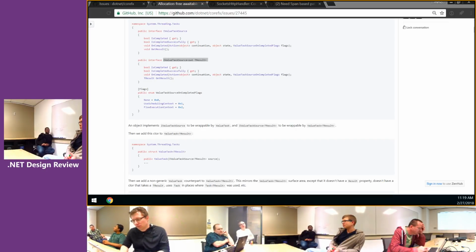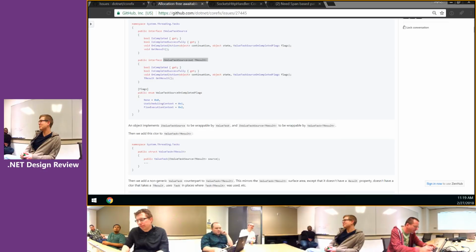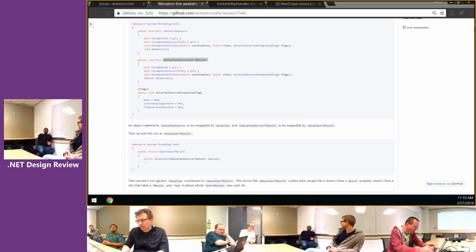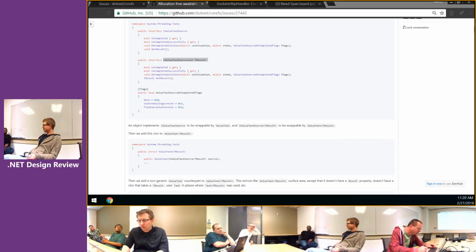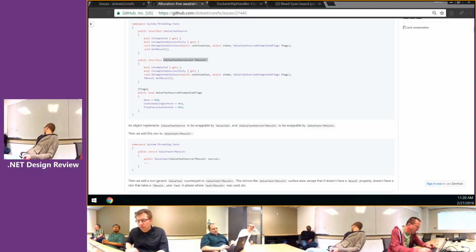So I was thinking, now I'm almost brainstorming, would it be possible to add an additional type parameter to this thing, then do T1, T2, T3, to be able to implement this interface multiple times on the same class, with different operations but the same result type? The alternative is that you have multiple objects. Well, that's the whole point. The value of this whole feature is I have one object and I don't have allocations for async operations. But it only works as long as the operations on this object return different types.